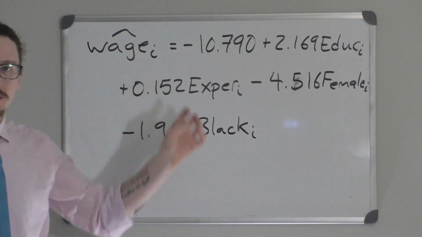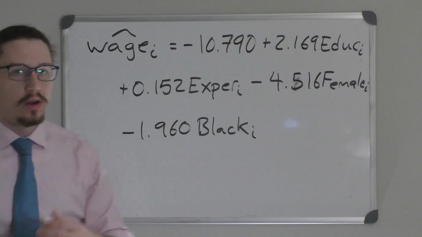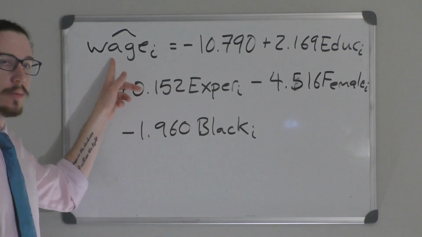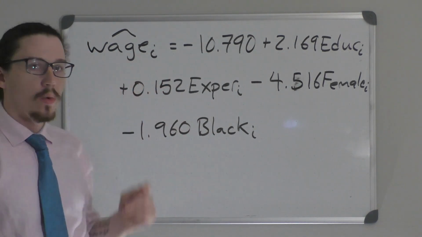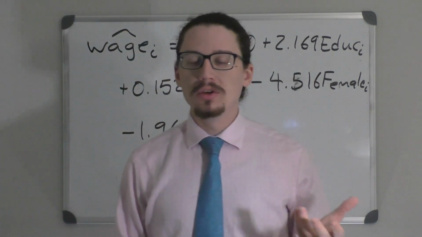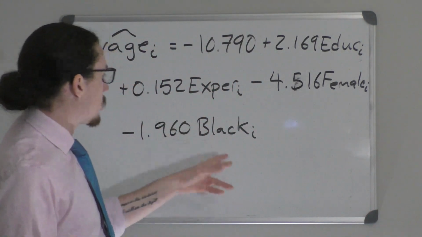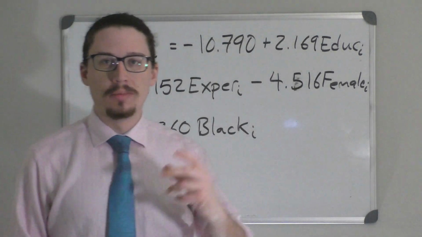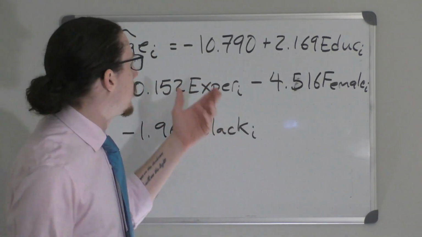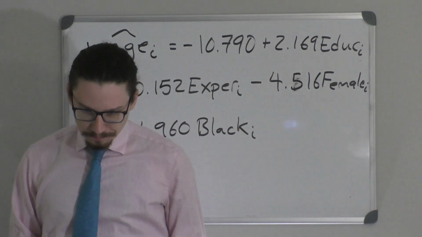So before we get into actually looking at these categorical variables, once again, I just want us to run through the model, just point out some differences between the estimated equation and the model itself. Remember that when we've got the estimated equation, we're no longer looking at wage_i, because wage_i is the observed value. We're now looking at the predicted value, so this will be wage_i hat. Also, remember that error term that we have in the model drops off when we get to the estimated equation. All right. Now that we've gone over that, let's look at these variables.